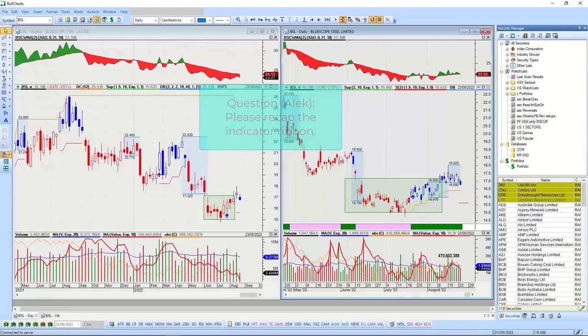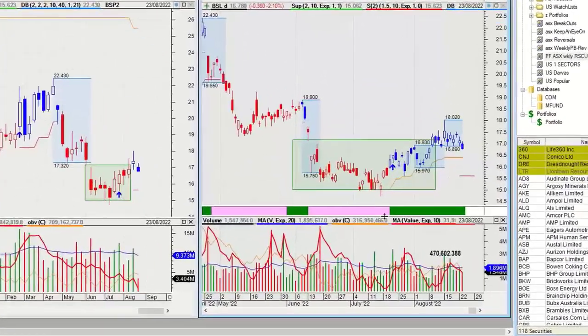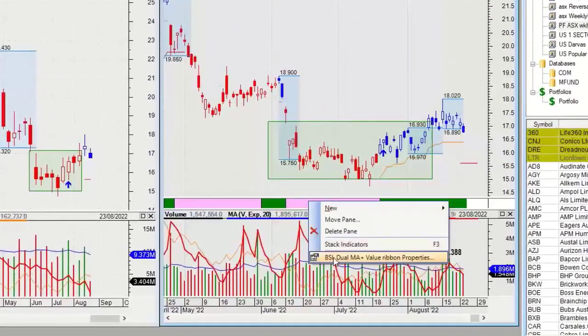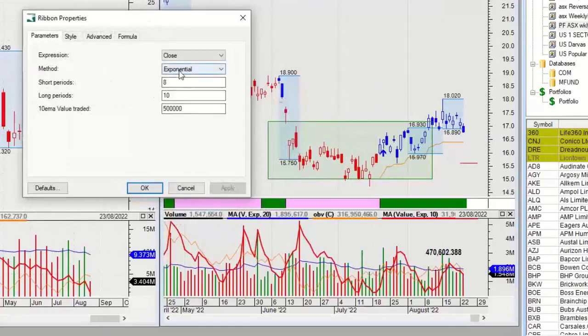It's a new addition, and it's there to make me concentrate on shorter term opportunities. So it's there on this particular chart. It's not a particularly good one, although we don't know at the time. But when this ribbon goes green, I know that the exponential moving average, 8 exponential, is above the 10. So in other words, it's a fairly strong trend, but it is fairly new, because these period numbers are fairly low. But also I've got a volume component in there too. So the stock must be trading at least 500,000 shares to interest me.